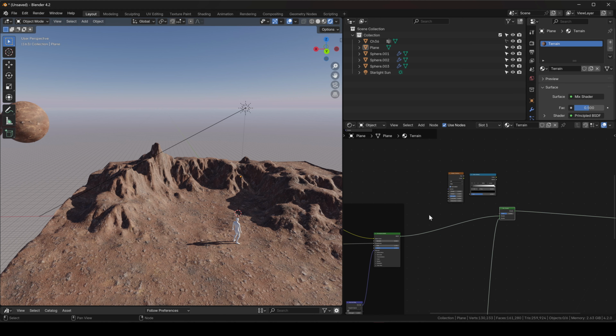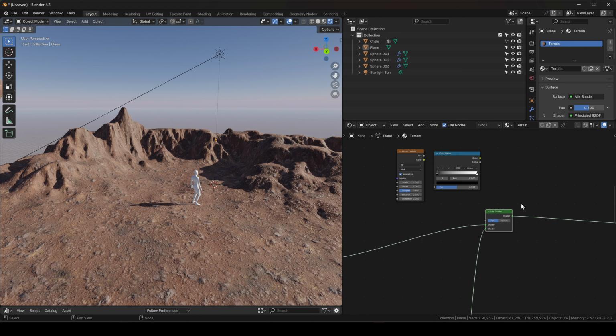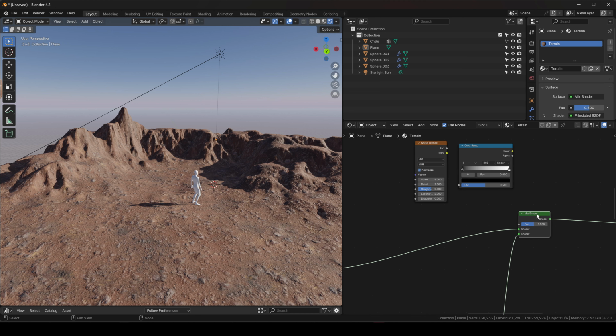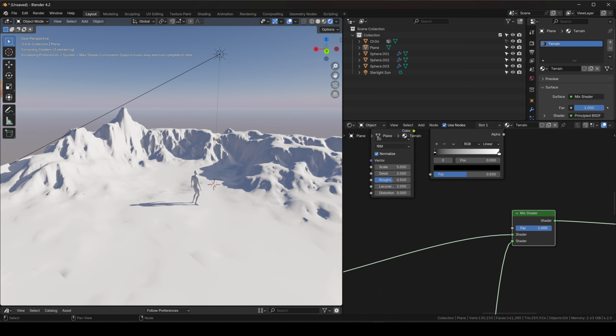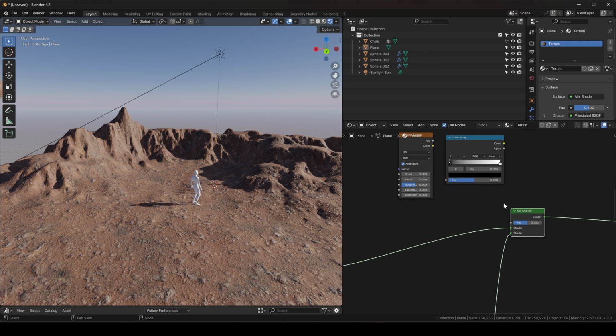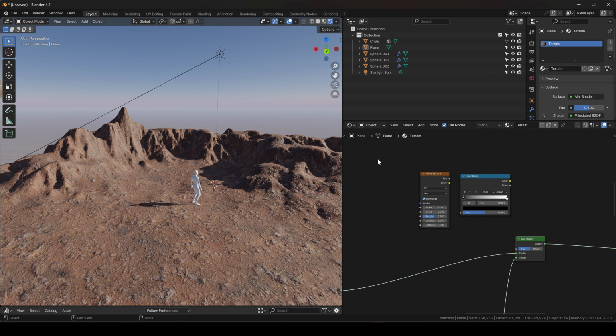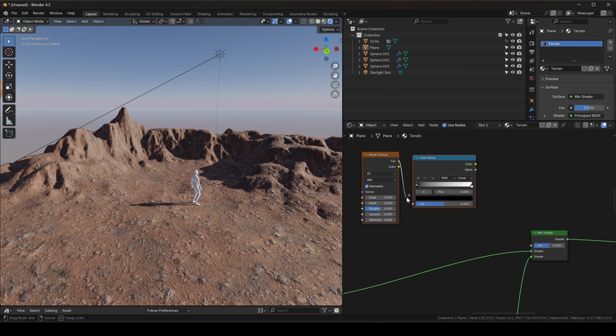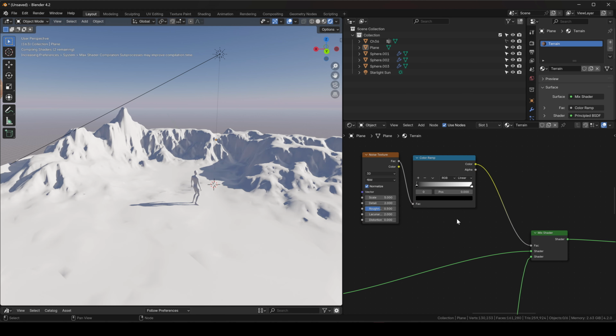Now you can see in here that right now it's 50-50. So we see 50% of one, 50% of the other. If I move this, you're going to see more of the other, right? But we don't want this. We want to tell Blender how to do this. And so we're using a noise texture. So I'm going to attach the factor into the ramp and the color into my factor here.